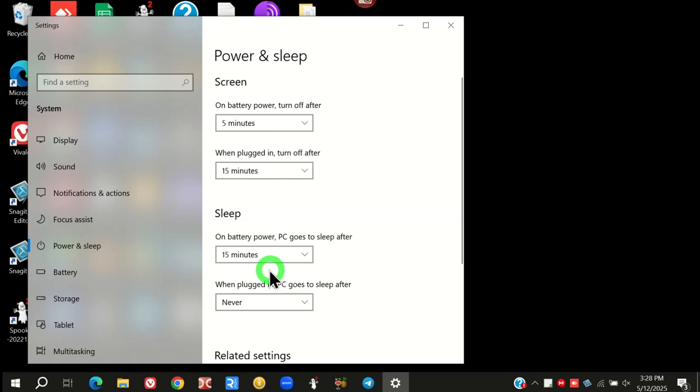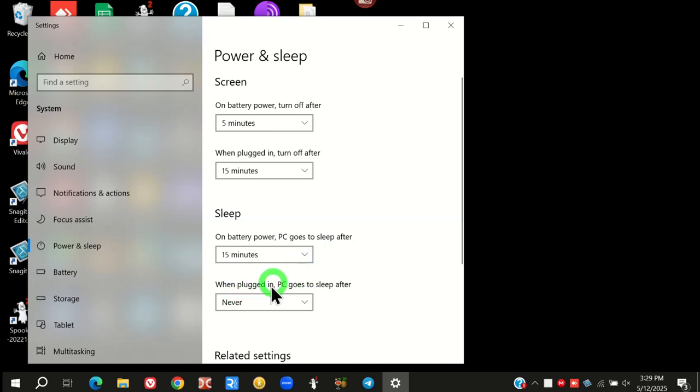And what I want to do is turn off this one. I don't want the computer to ever go to sleep. So that's never. It's not a big deal about when it's on battery power. It shouldn't be on that at all anyway. It's going to be plugged in all the time. And the screen stuff here, it'll turn off the screen after 15 minutes if you're plugged in. Spooky keeps running, the screen's just black. That's up to you. You can change these, you can leave them where they are.